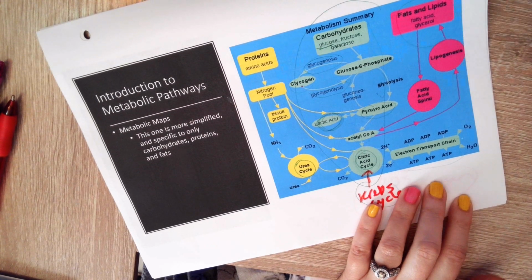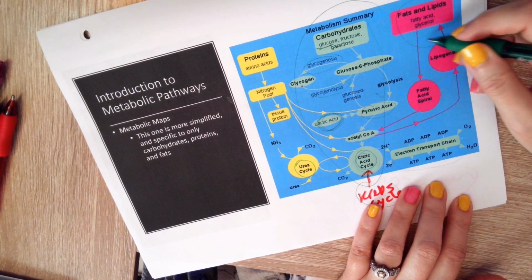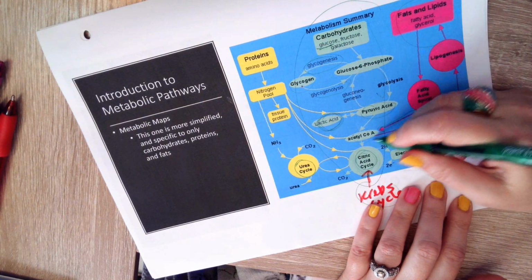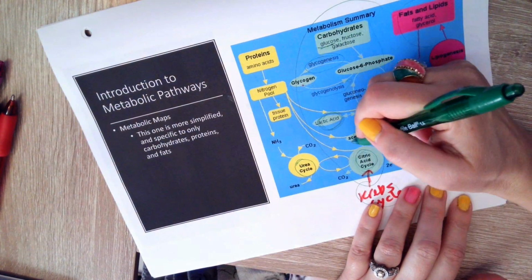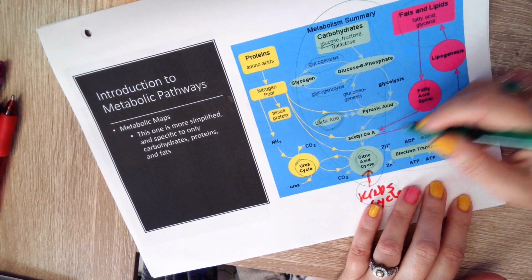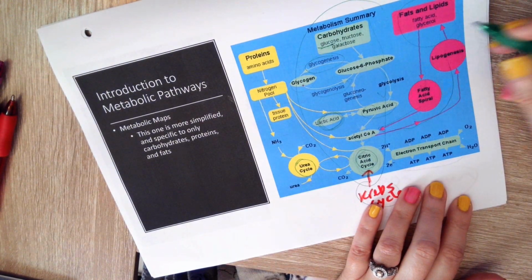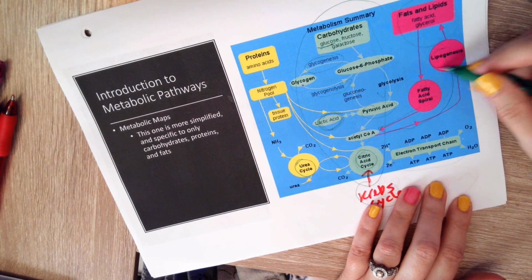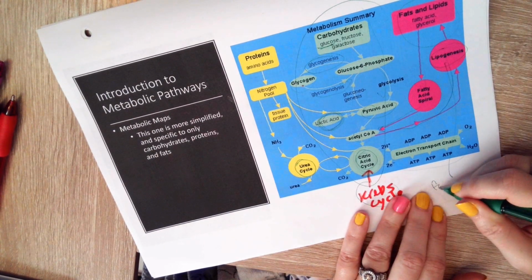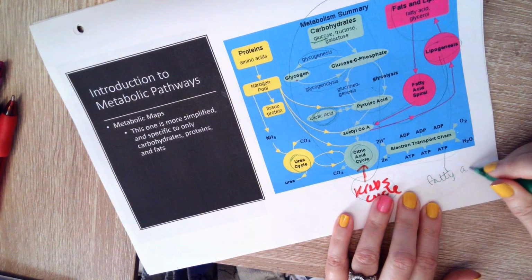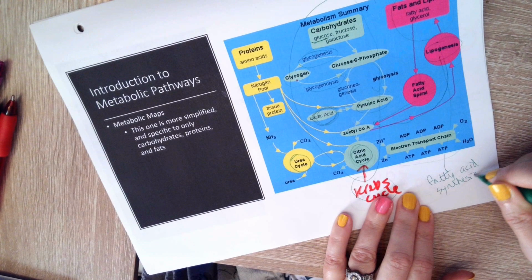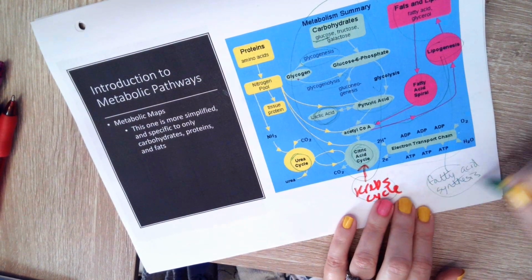Fats and lipids, that's our Unit 2. We can be breaking them down, making them into energy, getting them into acetyl-CoA, just like we did over here with proteins, or what we did with the carbohydrates. We can also be making fatty acids, making lipids. So here they're calling it lipogenesis. We can call it also fatty acid synthesis. Same thing, so that will be our Unit 2.